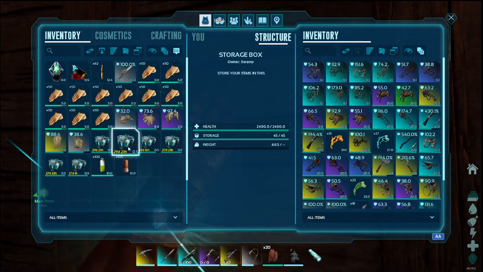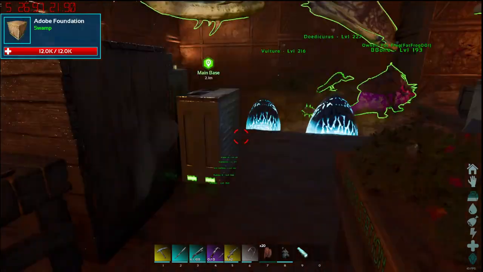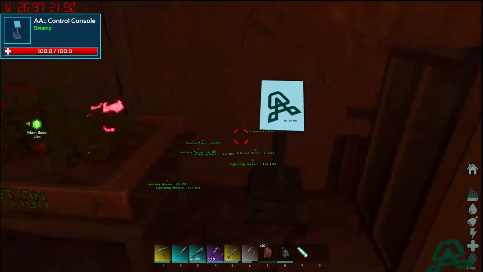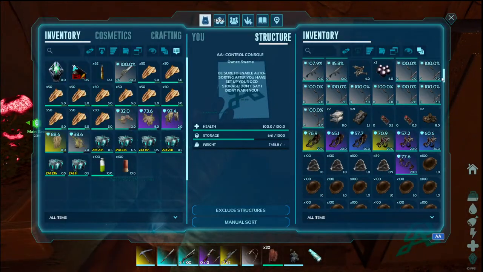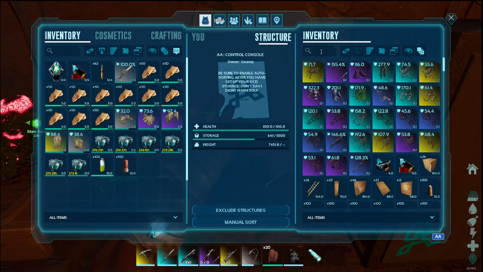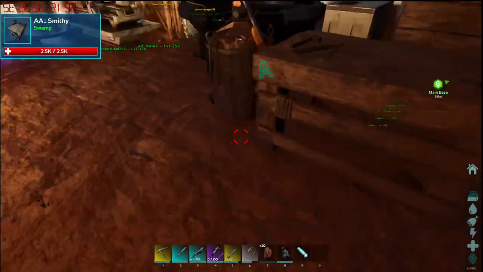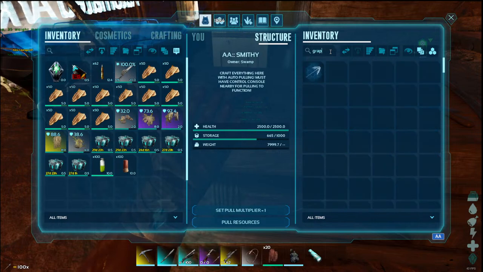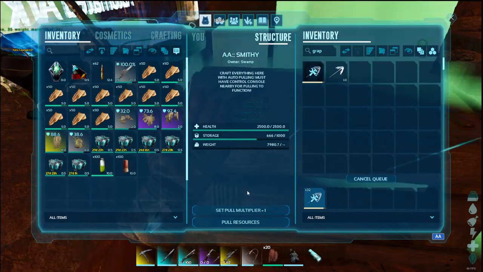All right. Oh, we filled this thing up. Okay, so that's good. I need the grappling hooks. So I need some stone arrows for that. Grab this guy, and then I think it's just stone arrows. May not have learned that since the last mind wipe. Oh, here we go. There, we'll just go ahead and make all of them.